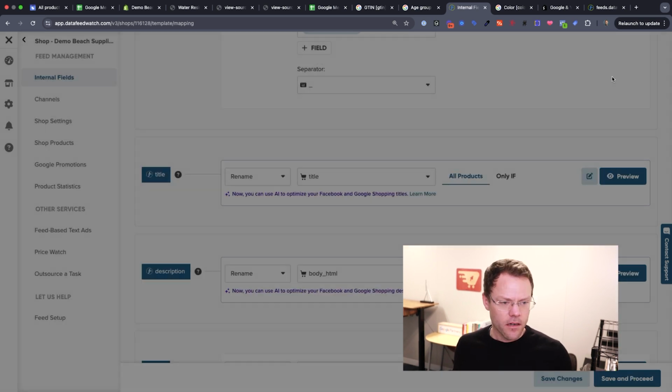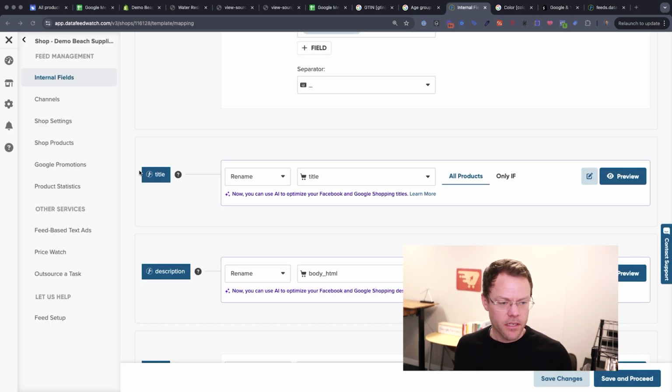So on the left, we always have the field name with a little icon. It's the DataFeedWatch icon. That's always on the left. And to the right, we always have the icon. That's the little shopping cart. The shopping cart represents data that is raw from the store. And the DataFeedWatch icon represents an internal field.